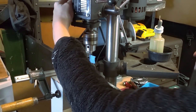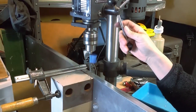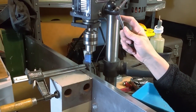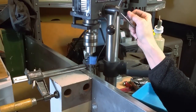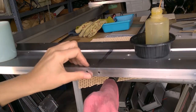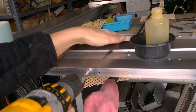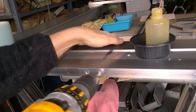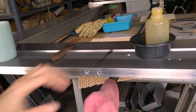That's the pilot hole. A little flag on there. You have to be careful not to move the flag, though. I've got this plate mounted again. The holes are drilled. I have a countersink. I'm just going to give them just a little touch. Like so. I don't often do this, but I'm worried about tapping out these holes.